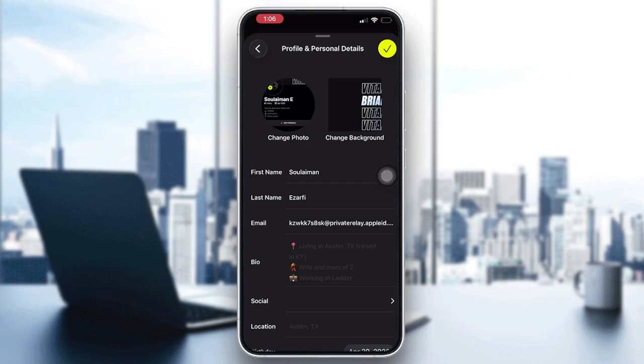Okay, so in most apps, tapping the current photo is what opens the change option, even if there is no obvious change photo button. So if you can't change it or you don't see the option, just try tapping the photo itself, not just settings, and the app should notice it.